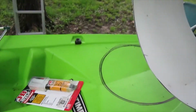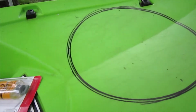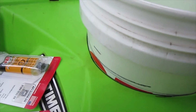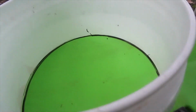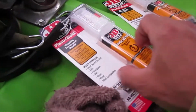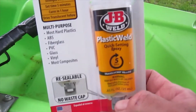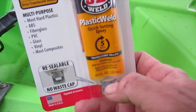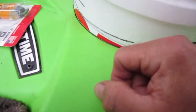And then I had to cut because of the valley here. There's a little valley right here. It's not really flat, but I had to kind of cut. So what I'm going to do is cut a hole, slide this in, slide the bucket part into the hole, and I'm going to use this JB Weld plastic weld and go around the edge here to glue and seal it.